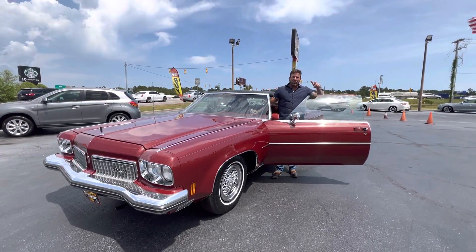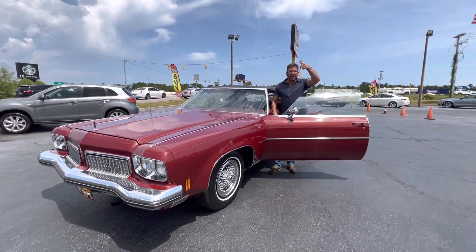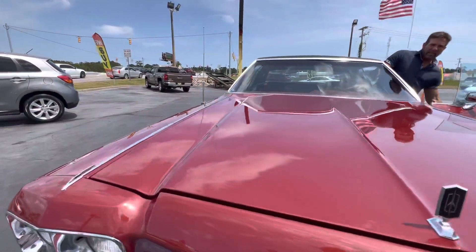Hey guys, Bill of Competition Cars. We're going to do a really quick driving video. There's a couple of sprinkles of rain — we've got some rain coming. I know it's sunny on this side but it's cloudy behind us. I don't drive these cars in the rain, especially if it's detailed. So hop in, Chris. Let's try to get this quick driving video before the rain sets in.